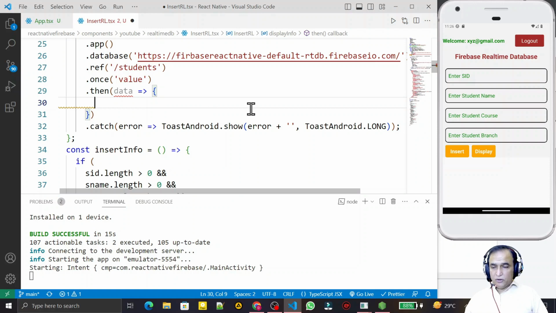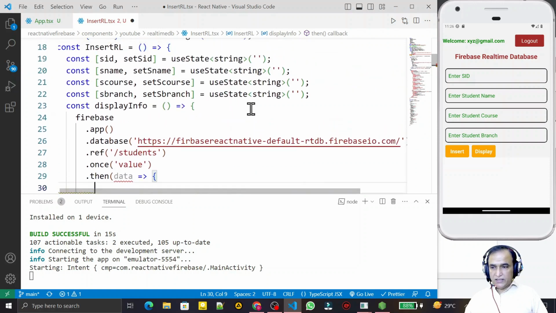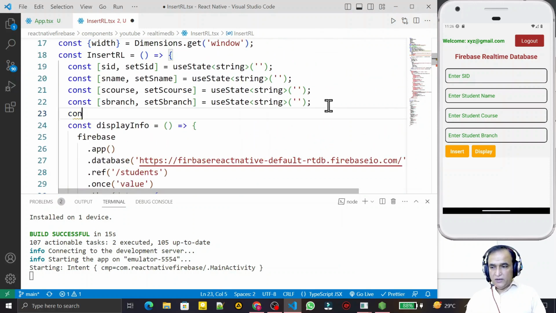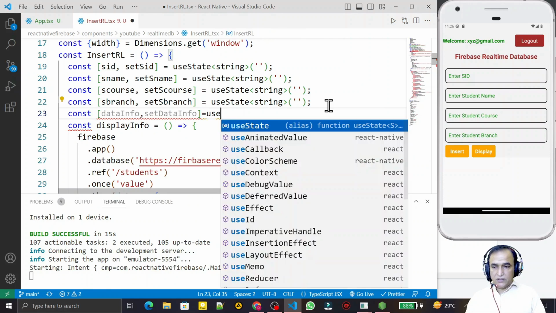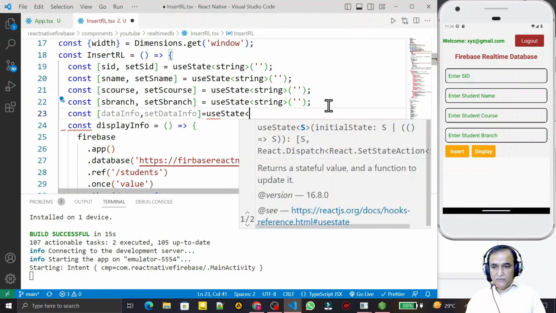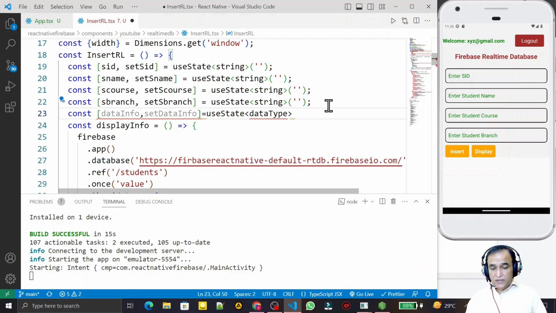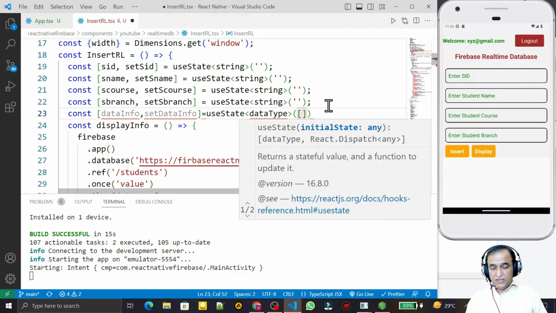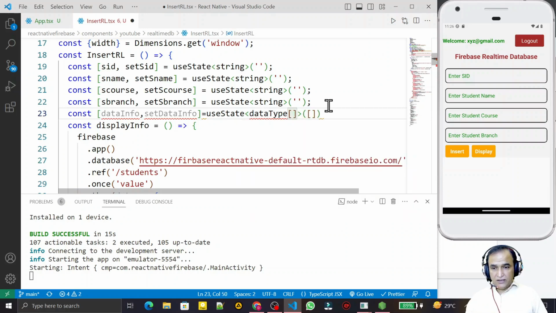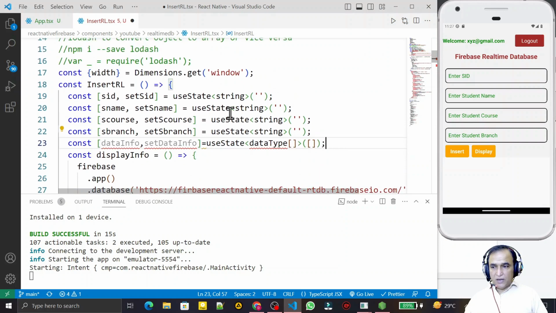So here I need to read the information. For reading information from this, I need a state variable. So I create one state variable. I say dataInfo, setDataInfo, and here I say useState. I will pass here the data type, meaning the type of data I want to read, and that would be an array of this. So what is the data type I am creating here?